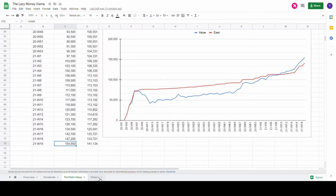Another thing which really stands out for me as a positive thing is that for the first time ever, I have now surpassed the $150,000 mark. I mean, of course, I have invested a lot to achieve that value of the portfolio. And as a Dane, there is this point around $164,000 because in local currency, meaning Danish kroner, that will be around $1 million. And hitting 7 digits of value for your portfolio, that is a huge achievement because everyone knows the first million is the hardest.